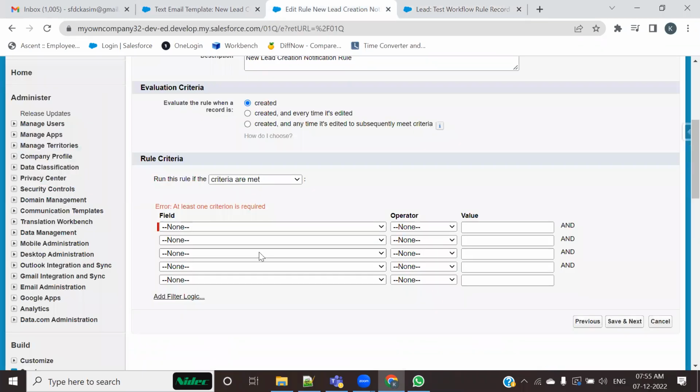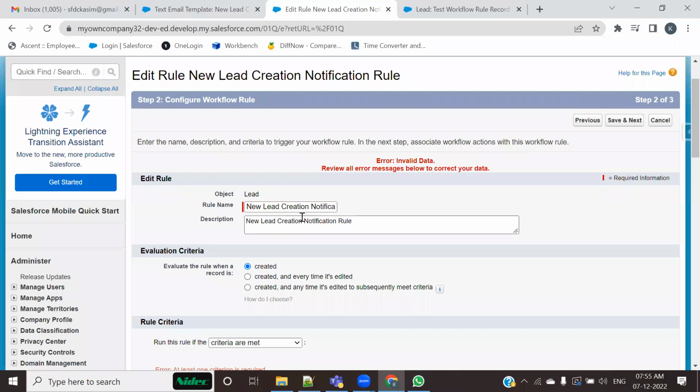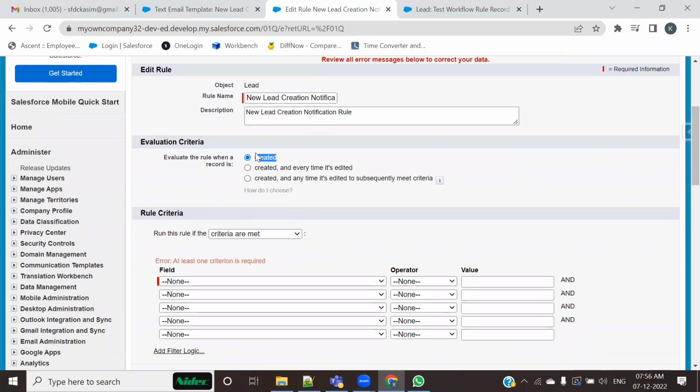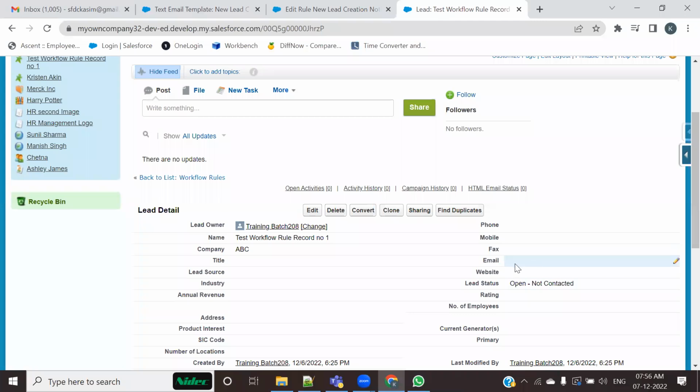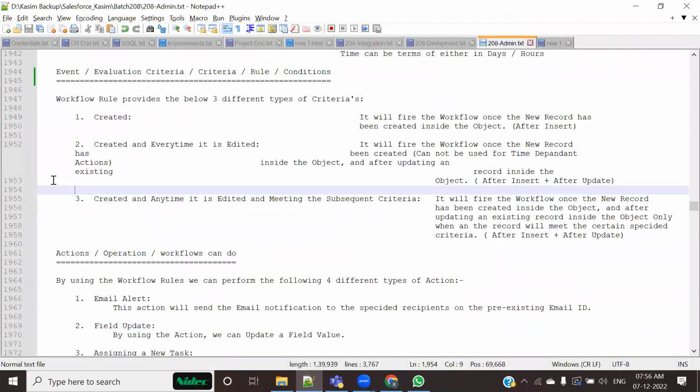Let's consider that I have created this automation where whenever a new lead record is getting created, it is firing an email. In this case, where the email ID is blank, what is happening inside? The email is getting fired, but it is not getting delivered to anybody. But now we talk about one of the governor limits.